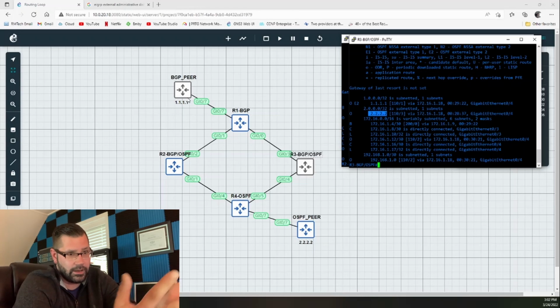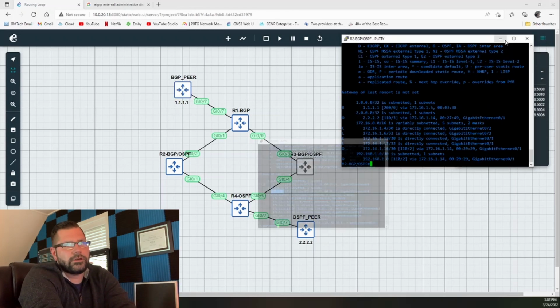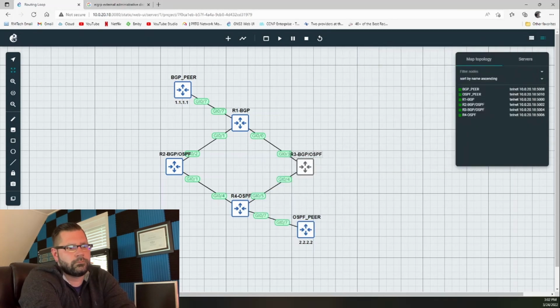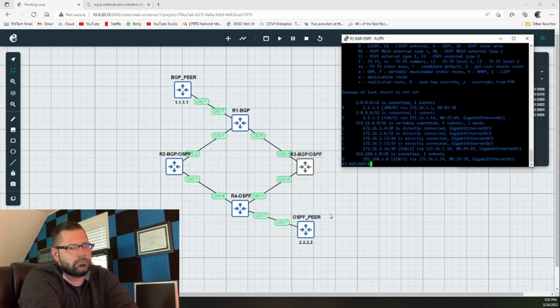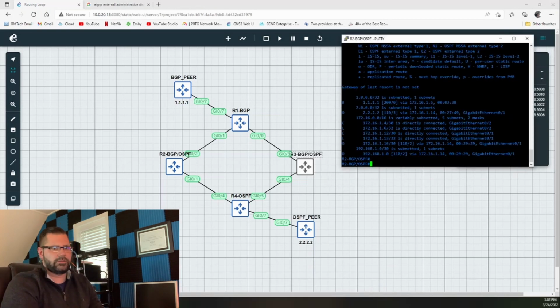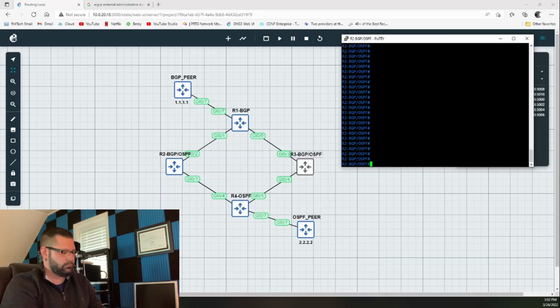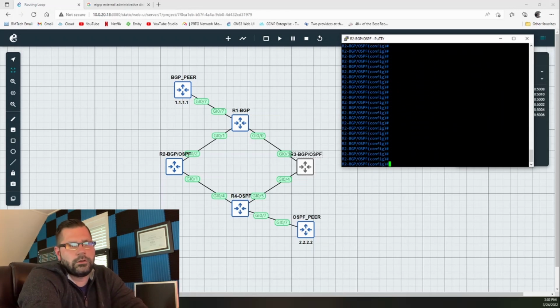Original network goes down, routing loop. Boom. How can we fix this? We can tag our routes, and we can tag our routes using a route map. So the way I think of it is, let's look at BGP.